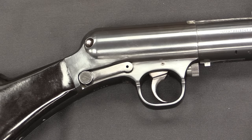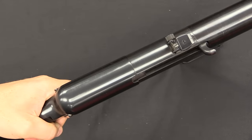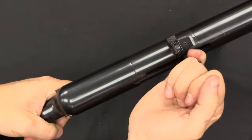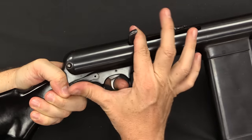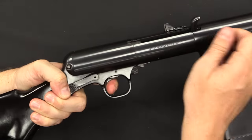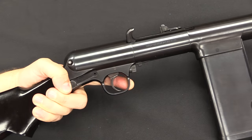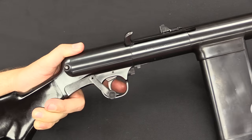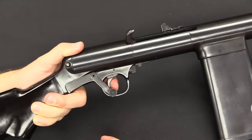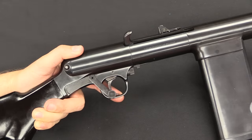Controls on this are very simple. There is no selector switch because this is semi-auto only, so you've got a trigger and a safety. The bolt handle is up here, angled out the top right side of the gun, and these are open bolt guns — you have to cock the bolt handle back first, then you can fire it. It'll slam forward, fire a cartridge, and then recoil will open it back up. This is a simple blowback action. Once the bolt is back, we can use the safety lever, which just locks the bolt in place.